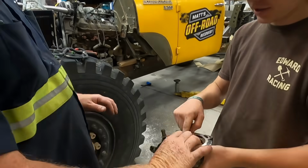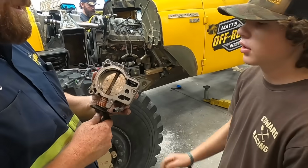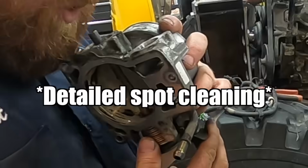How's that looking? I think I just need to get the inside out. Yeah, just spend some time doing some detail spot cleaning.